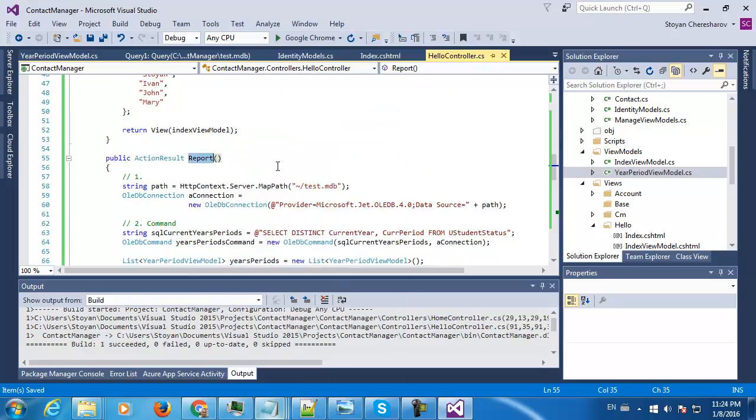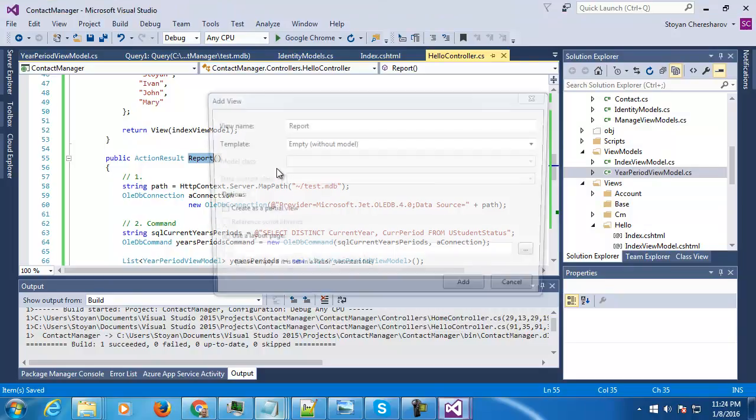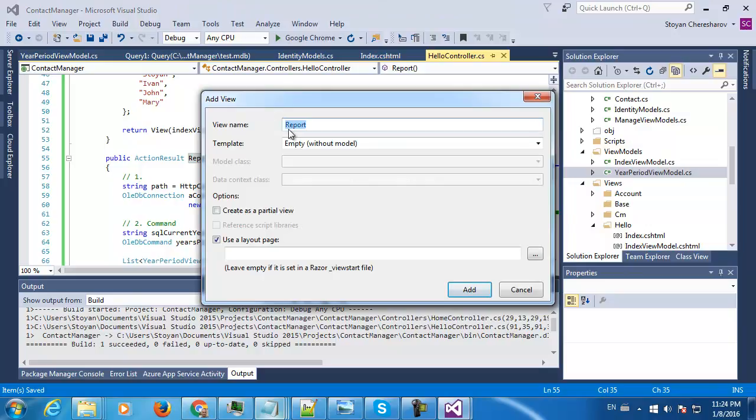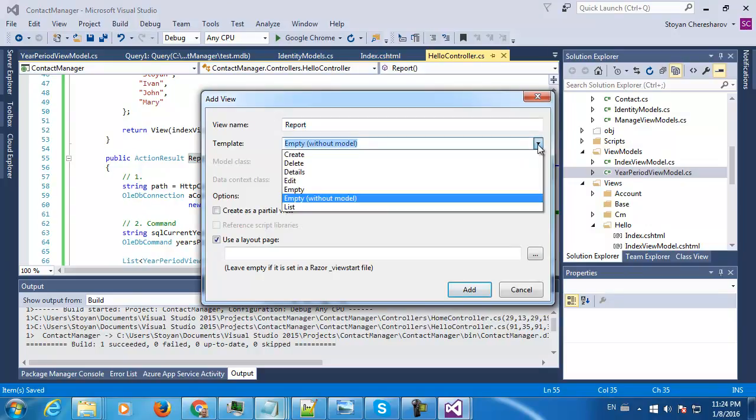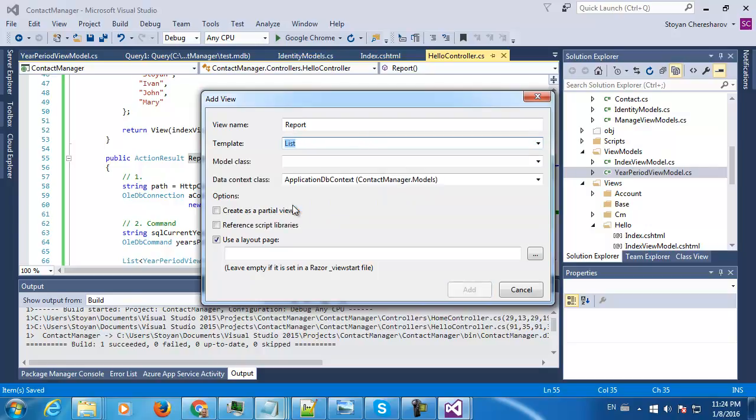Add view, for example. Report, empty without model. Actually, I have a list here.